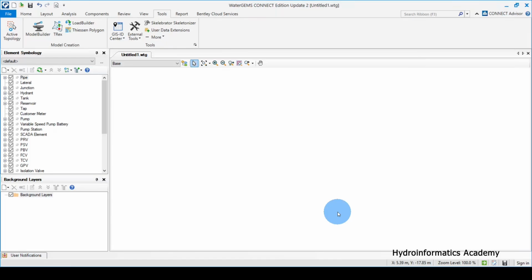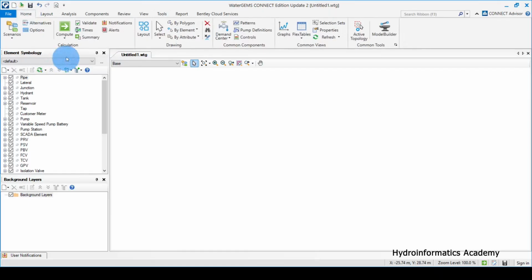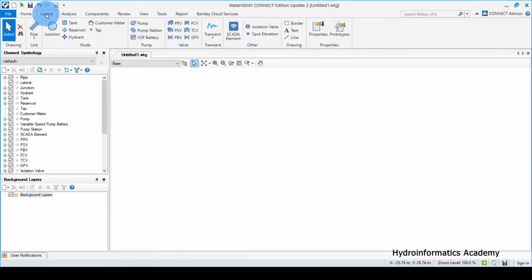The next thing is to draw our actual network. Again, as I said, this is going to be a step-by-step beginner's guide. So we are going to use this first option, and I'll show you the next option in the coming tutorial. For now, let me go back here and select, actually not home, the layout. You can see we have multiple elements here that we can use for our network.